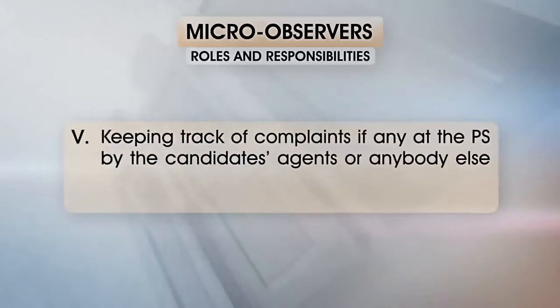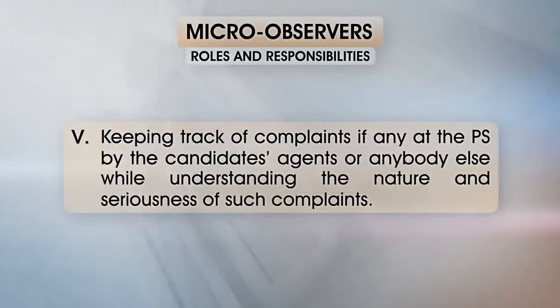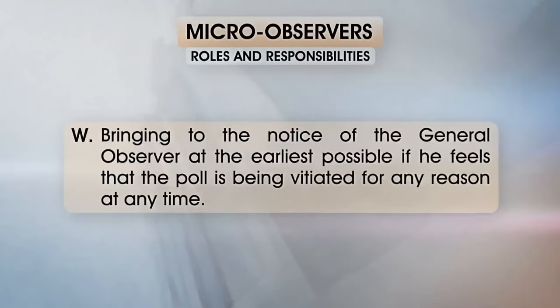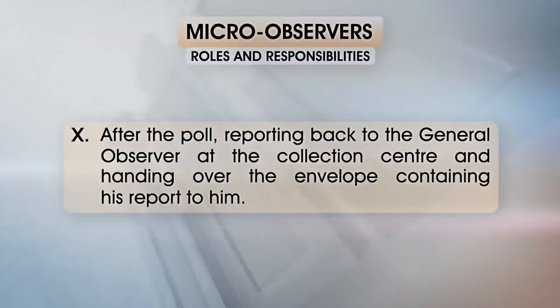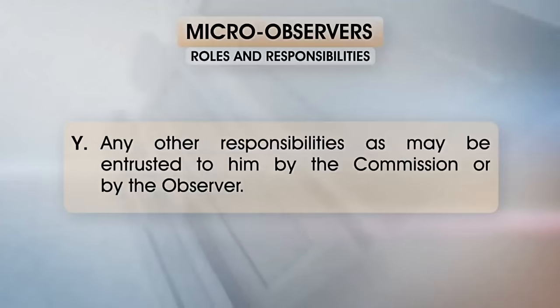Keeping track of complaints, if any, at the PS by the candidate's agents or anybody else, while understanding the nature and seriousness of such complaints. Bringing to the notice of the general observer at the earliest possible if he feels that the poll is being vitiated for any reason at any time. After the poll, reporting back to the general observer at the collection center and handing over the envelope containing his report to him. Any other responsibilities as may be entrusted to him by the Commission or by the observer.